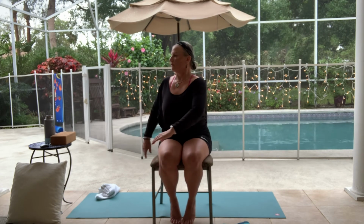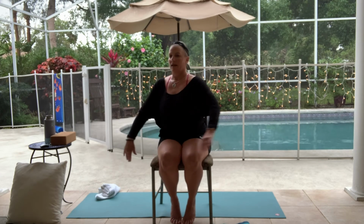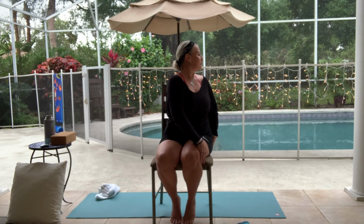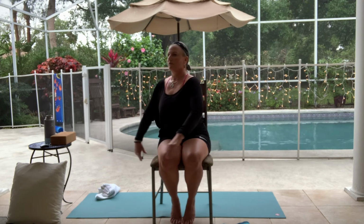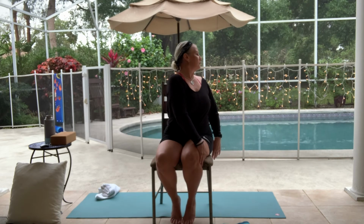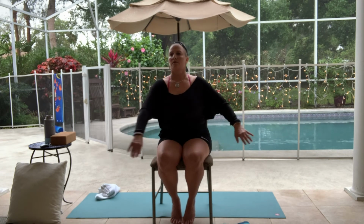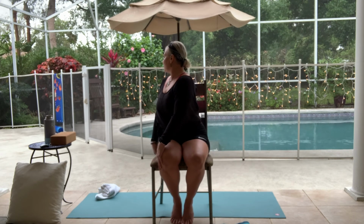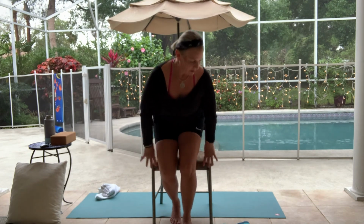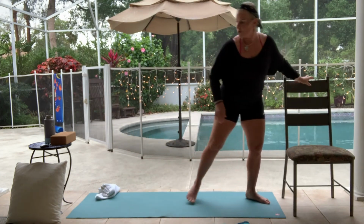Let's make a float so that we're holding just for a brief second, switching, and switch, switch, and switch. Keep going. And finished. Okay, let's move our chair back out of the way and find your block.